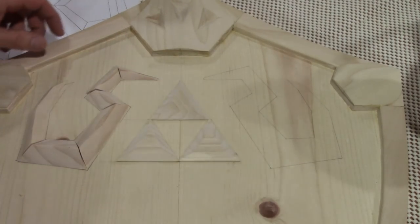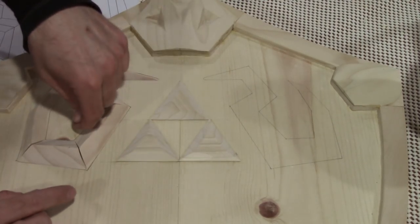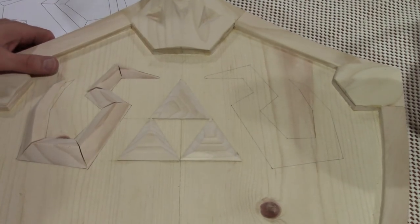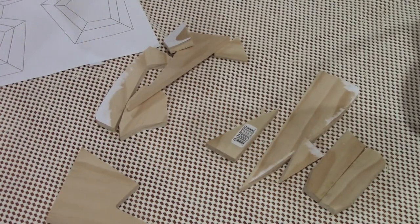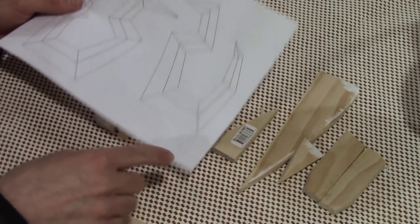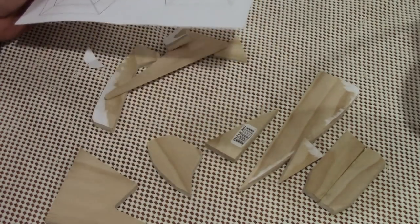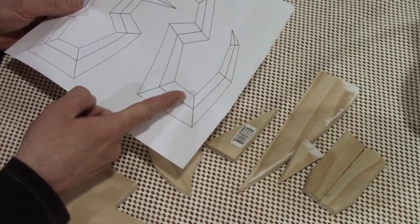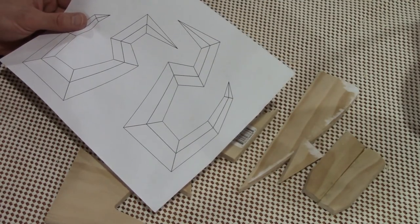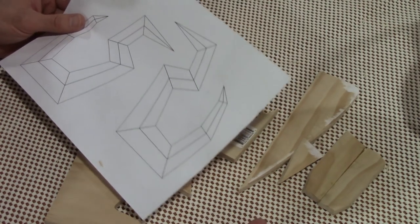What I'm going to do here, because sanding the edges on this is nothing like these, because you can't get the sander into these corners here. You can do all the outside ones but not the inside ones. So what I'm going to do instead is cut out each shape, and this is just scrap. I'm going to put it on and do all these individually, and the grain is all going to go like this, following the long edge of all the pieces. So I think that'll be an easier way to do it. And I'll just sand all the edges down so they all match each other, and then we'll put it on. I can't think of an easier way to do it.